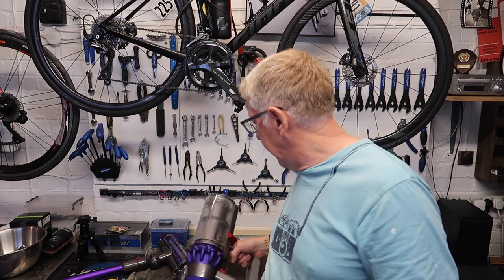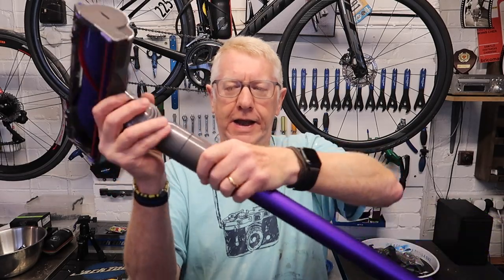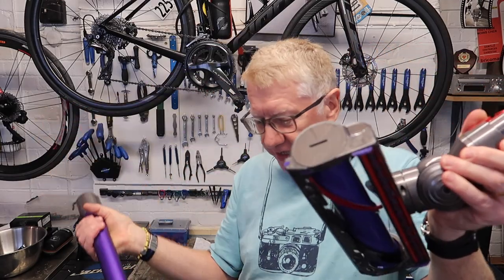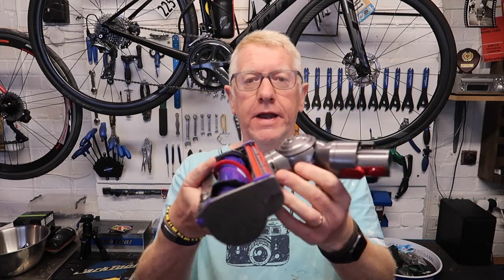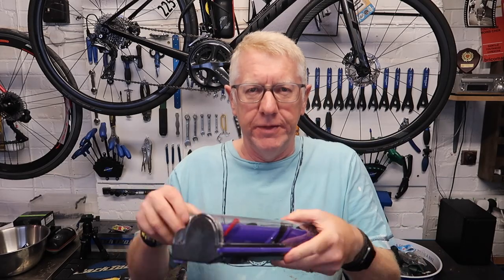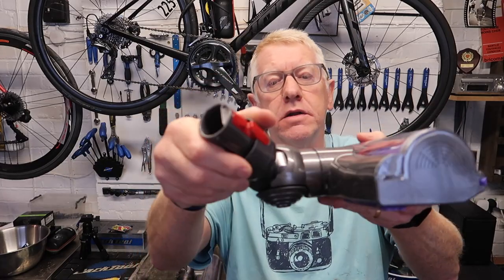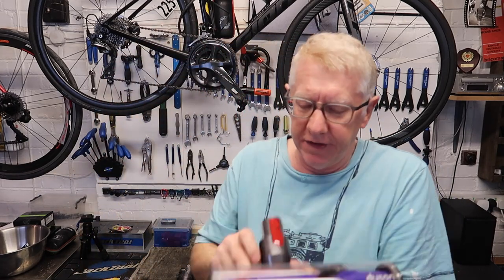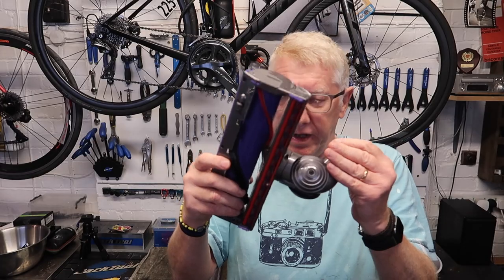Here we have the stick — the long stick. And this is the floor tool, which is what you run along the floor. You know how a vacuum cleaner works. It's got a ball joint so it swivels around in every direction. You put it onto the end of the stick, do your vacuum cleaning, and move it around. So far, so good. Now, this here is a new one — and we'll come to that in a minute.